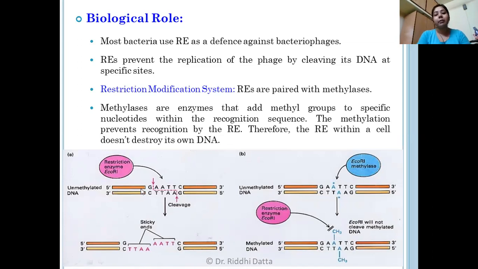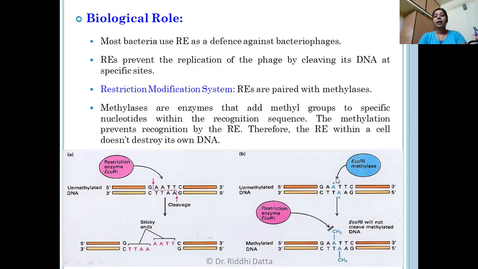But have you ever wondered how it protects its own genomic DNA? Because the genomic DNA might also have restriction sites, but if it chops them up, its own genome will be degraded. So they must come up with some idea how to protect their own genomic DNA. For that, they have developed a restriction modification system. That means for every restriction enzyme they have a coupled methylase enzyme. So every restriction endonuclease has a corresponding methylase activity.